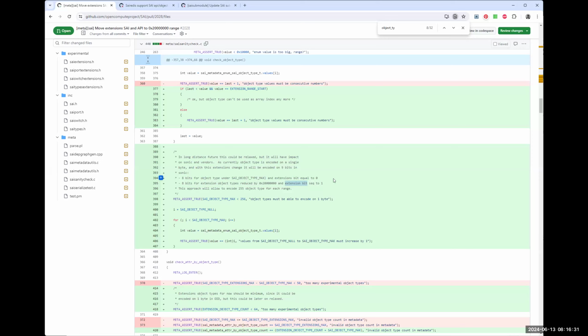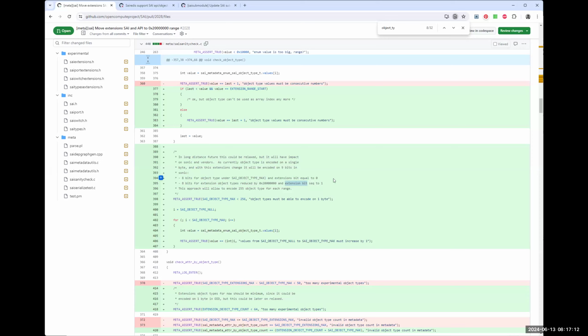And that could be a problem in the near future, because we will probably reach 128 object types in the next year or two, since currently we have like 110 of them. So I think it makes more sense to use 8 bits for encoding the entire object type, and a 9th bit for just marking whether it's an extension or not.